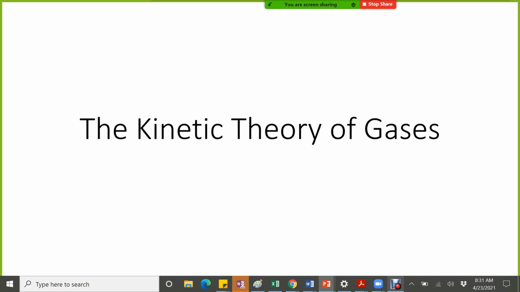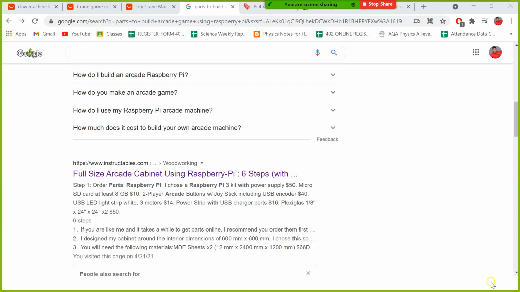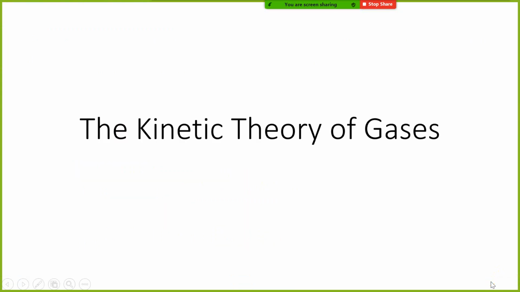So as you can imagine, we're talking about kinetic theory, so it has to do with kinetic energy for the most part, right? So obviously, what we're going to do here is look at it from a gas standpoint and see what is happening inside a gas, as it relates to the molecules and how they behave when pressure is applied to it and so on, right? So that's essentially what we're going to look at.